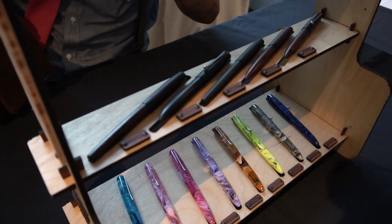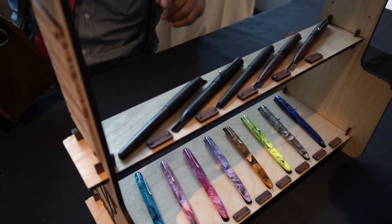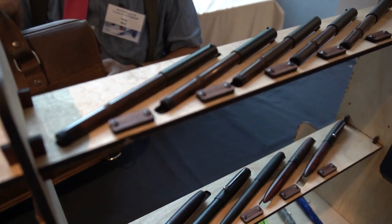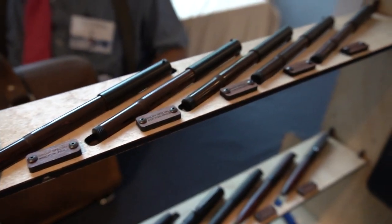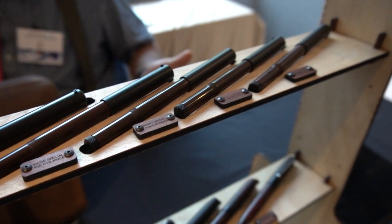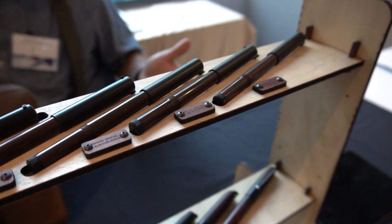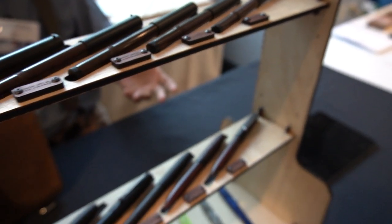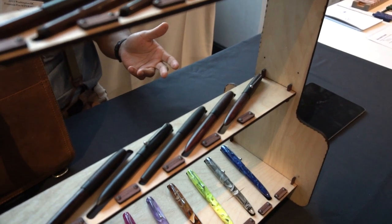But other than his absolutely beautiful pens, the one thing that I absolutely loved were his business cards, okay? Everything is done by him and only him, and he's not afraid to show it. The business cards are hilarious, and overall, he was so fun to talk to, very welcoming, and an amazing owner in general. I can't wait to keep interacting with him, honestly.